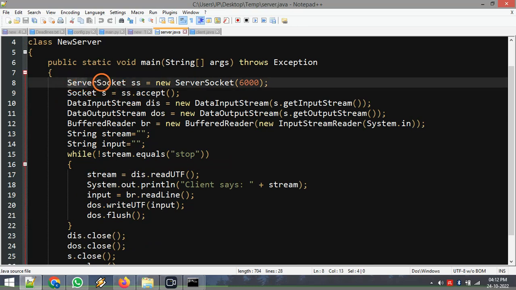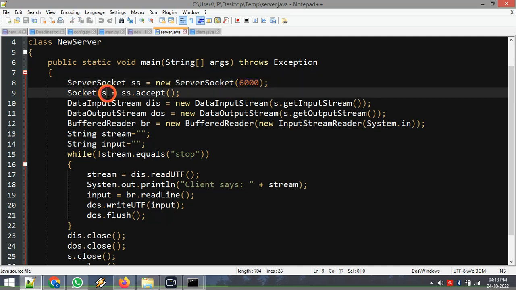First we need to create an object of the ServerSocket class, and in the constructor we need to provide the port number. Here 6000 is the port number that is going to be opened on the server when we run this program.